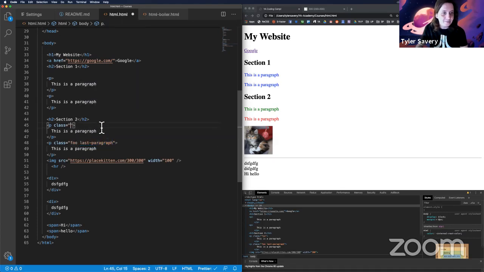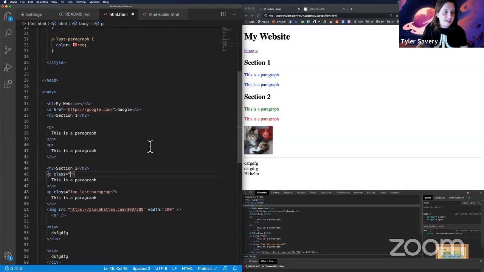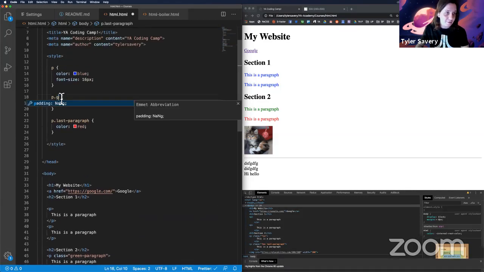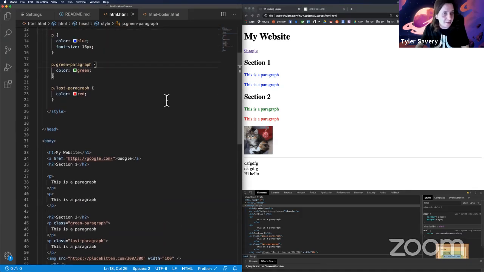Last paragraph. So if we were to make this a little more semantically correct, I would call foo green paragraph, and I'll just get rid of that one because we've got green paragraph, last paragraph. And if I change this up here, instead of foo to green paragraph, it's going to render the same. So sorry for using the word foo. I was trying not to confuse people, but I think I confused people.